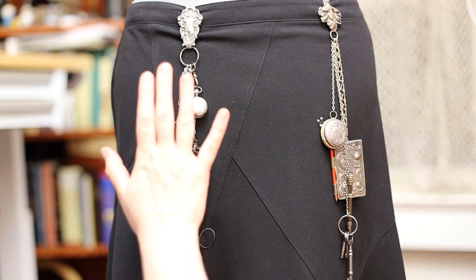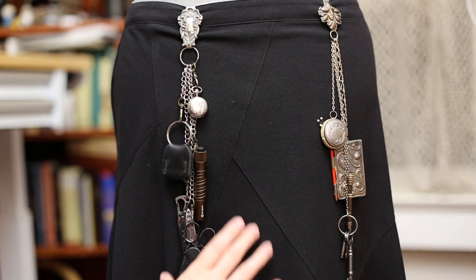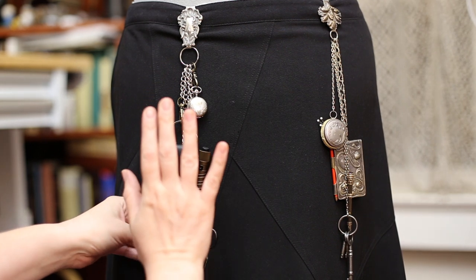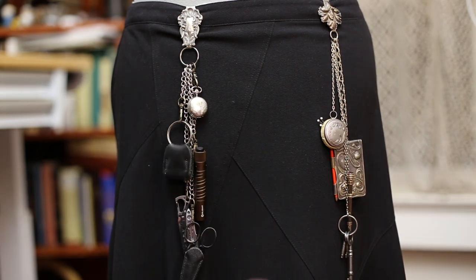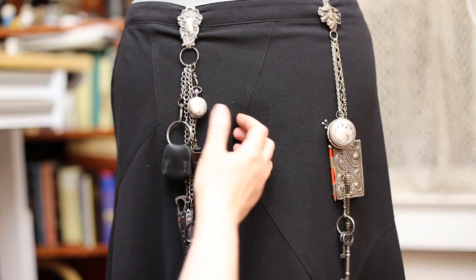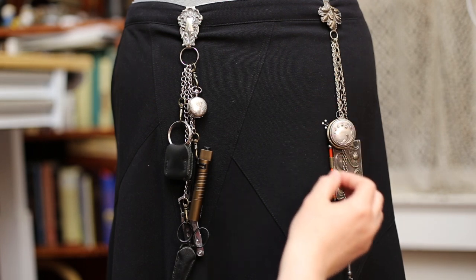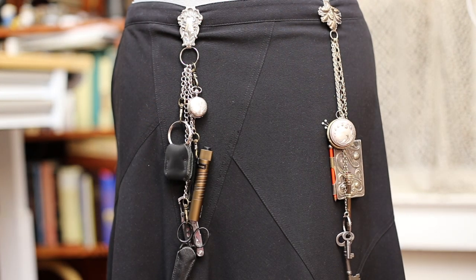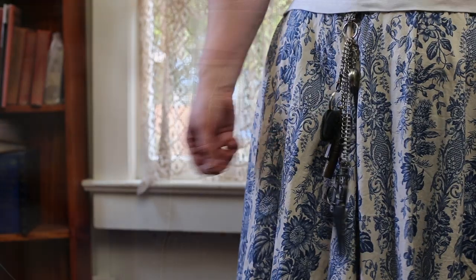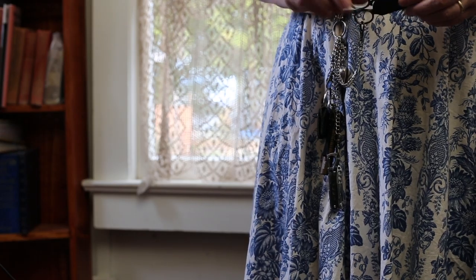Remember, this is about making a historically inspired way to carry around some small EDC items or everyday carry items. It's certainly not meant to be worn with a costume or for reenactment. It's strictly historically inspired, specifically for history bounding. I'm trying to capture the sounds and the imagery and the original intent of this historical object. Chatelaines were worn for many hundreds of years, and it's a shame that they've disappeared. They're so beautiful and they're so functional. But as history bounders, we are allowed to use things that have disappeared. So this is my interpretation of a historically inspired chatelaine.